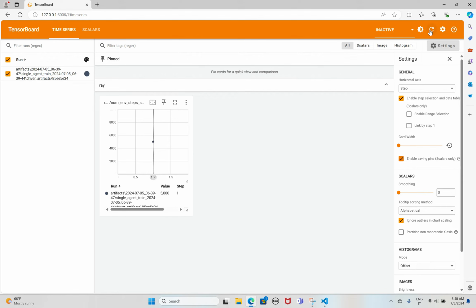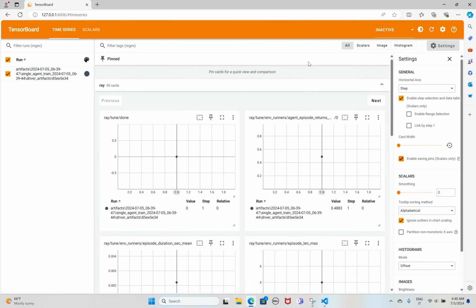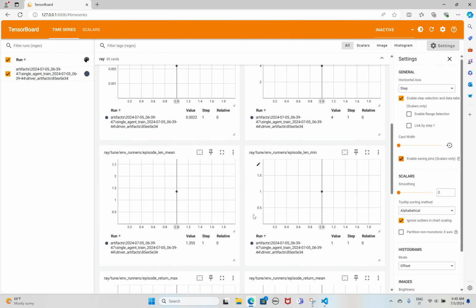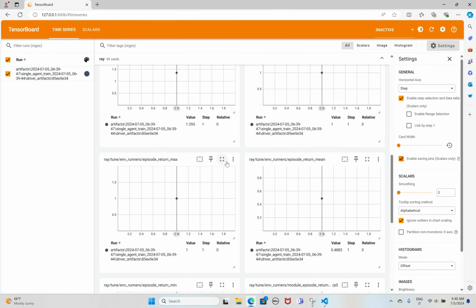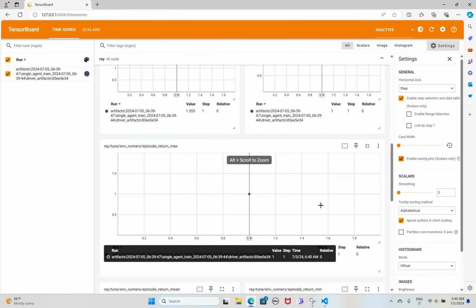In that page there will be much information, but for now we only care about two graphs. The one called episode return max, which represents the maximal amount of points that have been scored by the network, were normalized to 1.